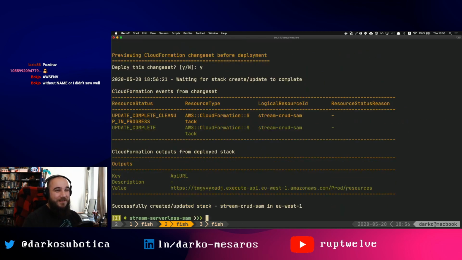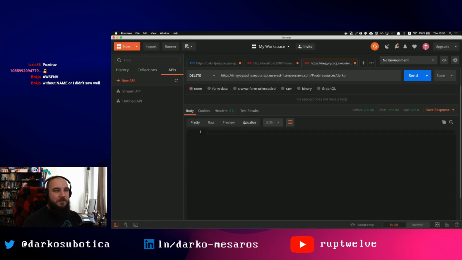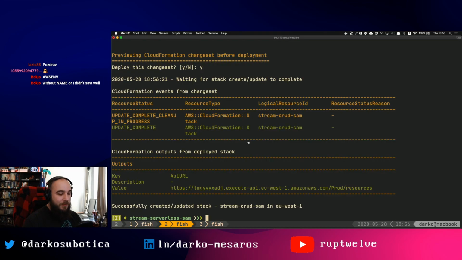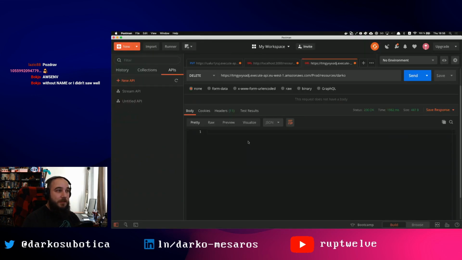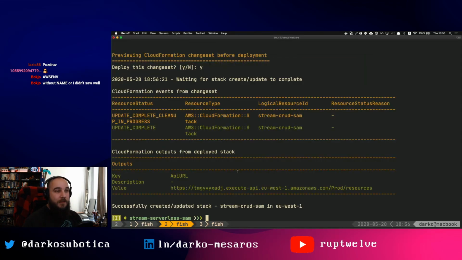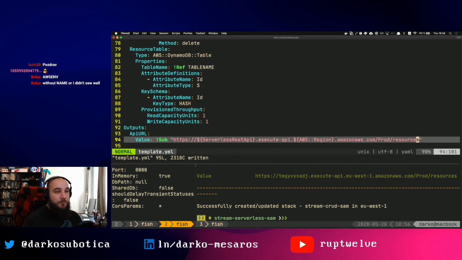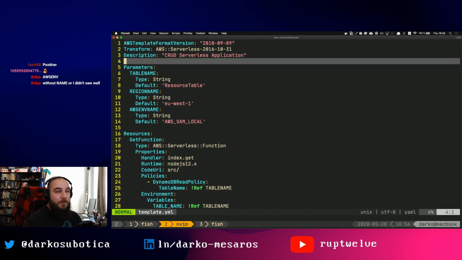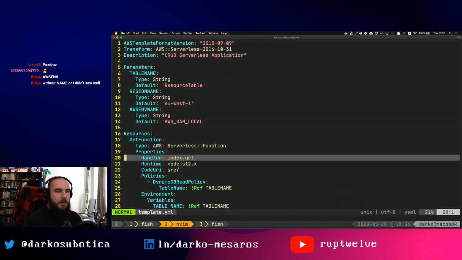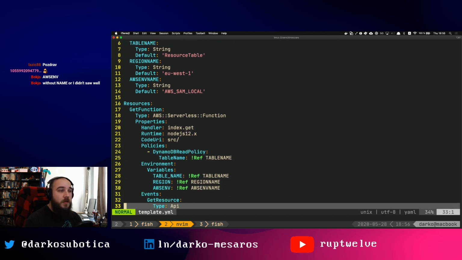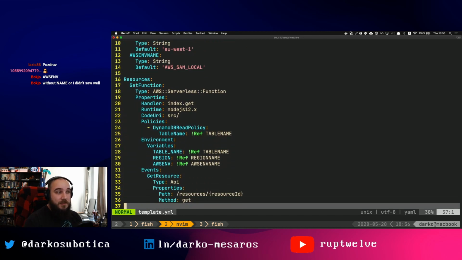So that's it. Cool. So this has been really nice. I think it's a very neat way to work with serverless applications by using SAM. It gives you this really nice template modification on top of CloudFormation, so it makes it easier to write. But it also gives you this amazing testing utility, SAM CLI local, that you can run those tests locally without having to basically attempt them on the cloud. So this is a real cool thing.